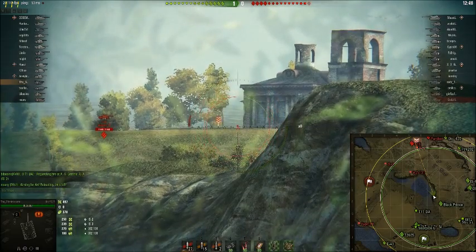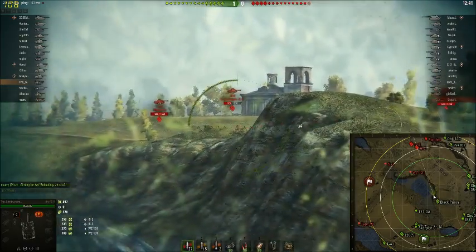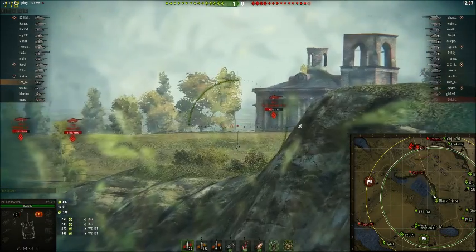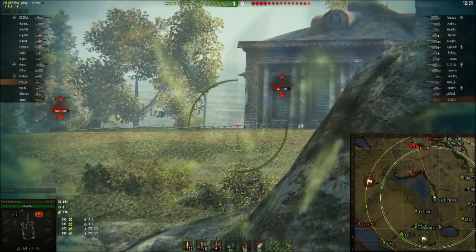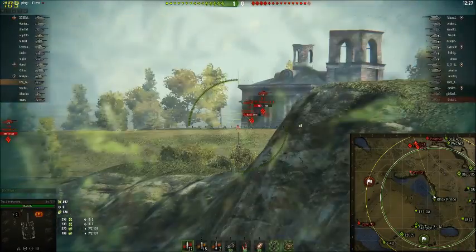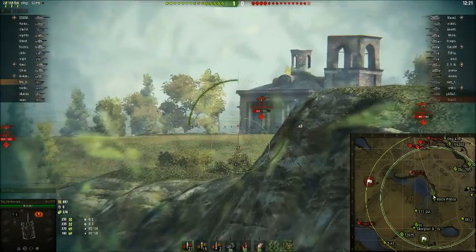Now, the IKV 90, let's talk about its armor. It has zero armor. It's literally a glass cannon. It has like 15 millimeters at the front and 12 millimeters at the sides, and that is it. Literally everything else about the armor is just crap. So moving on from there, the gun.